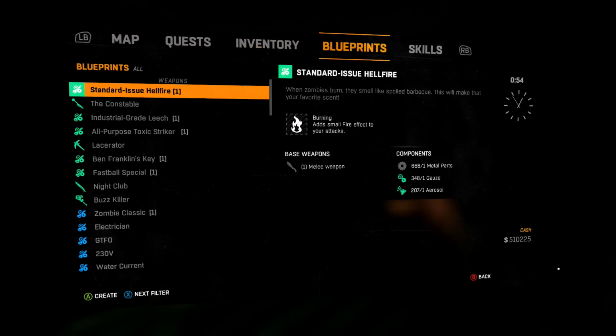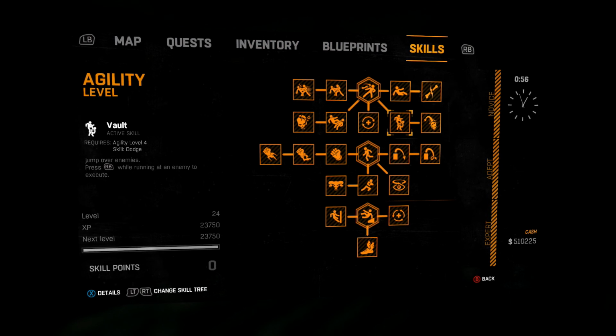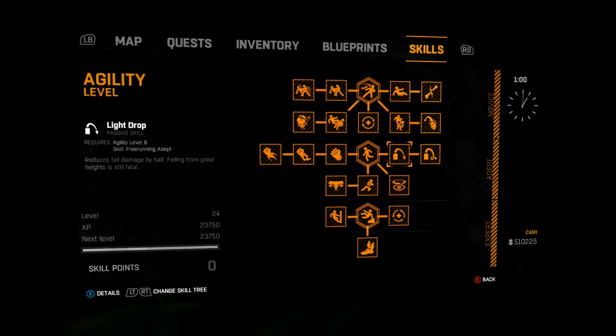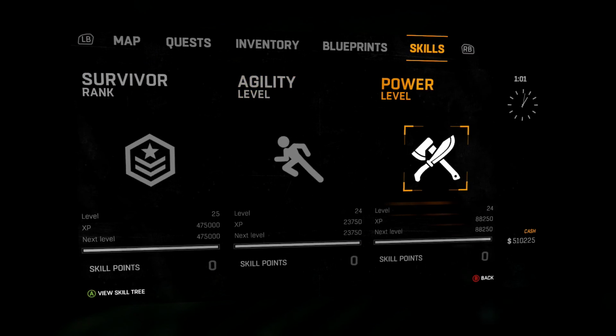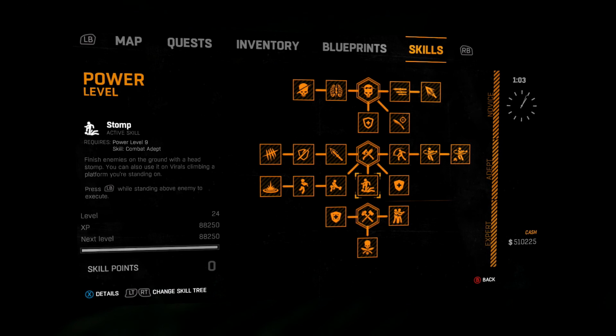Now, I'm going ahead and switching over to my skills to show stuff that you might want to get, which is definitely Vault. Vault is a definite good one. That's like a level 4, that's definitely good. Ram, which I now see down there, but I never actually found it, so that's a later-on one. But that'll be good, because you can just plow through zombies and all that.